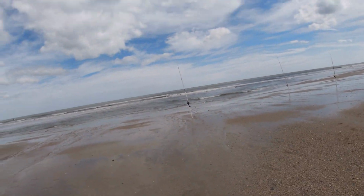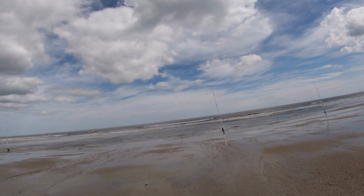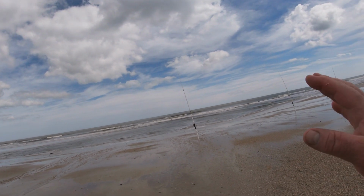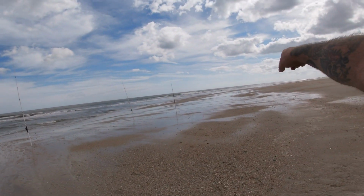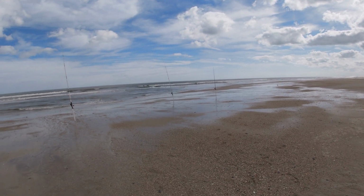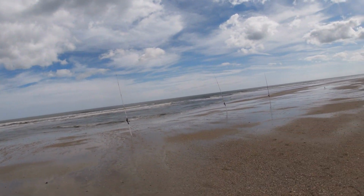That's a lot of work, and it looks like I threw it out that far and everything pulled when I got out past that sandbar, pulled to the left. So I'm gonna give it a few more minutes, and if nothing happens, I'm gonna pack up and head down in that area back towards the boardwalk and get away from this sandbar, because I'm gonna have to start treading water and it's pulling to the left. So we're gonna give it a few more.